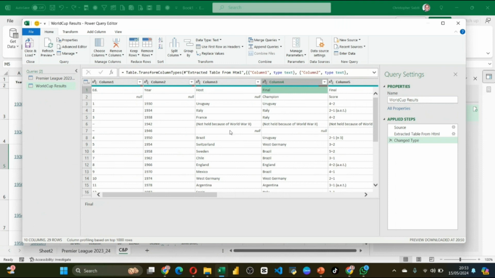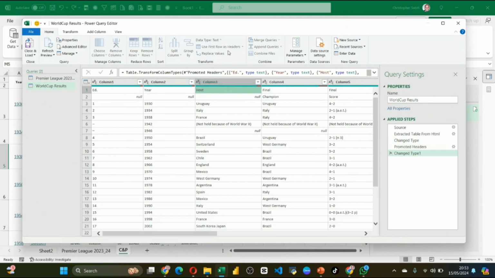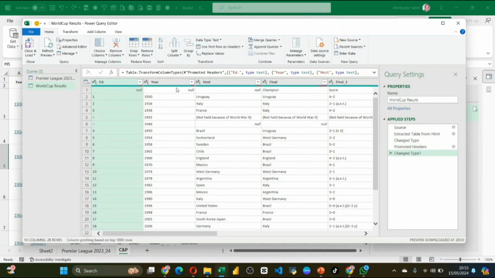Isn't it? So how do we promote this? Even if you don't click on it, you come here on Home, there is Use First Row as Headers. The moment I click that, it will promote my first row into the heading.